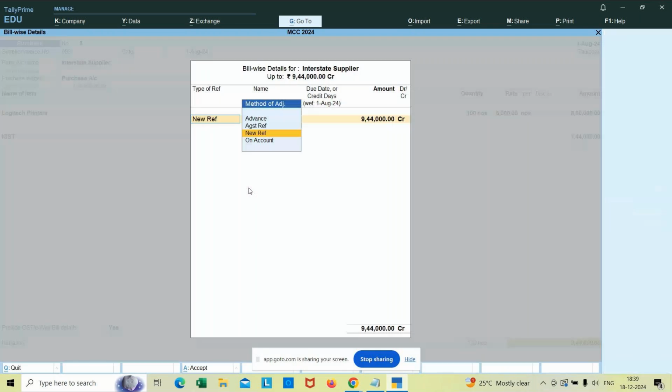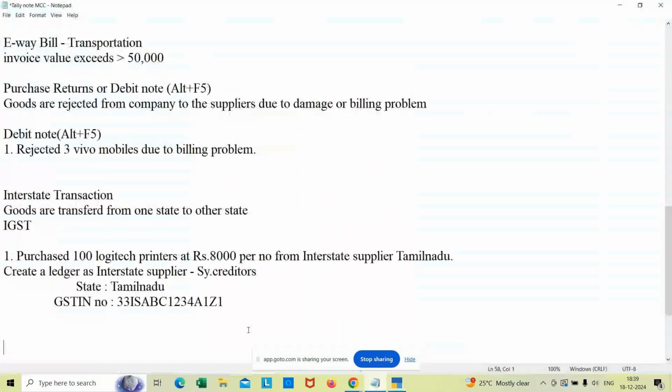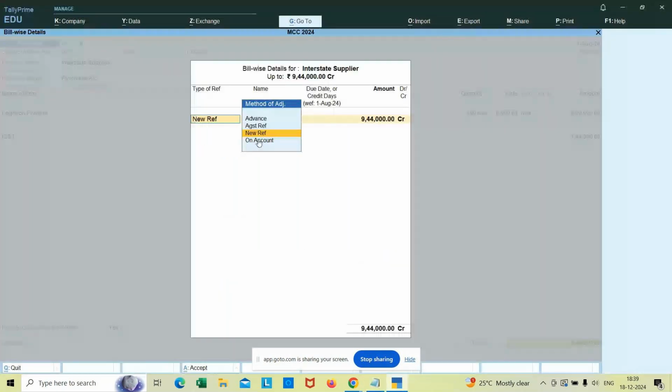Okay. Then again it is asking for the type of bill. See, in this example, I didn't mention that I am purchasing on credit basis. So you can choose the option as On Account. On Account is nothing but spot payment. I'll take On Account here. I'm not purchasing on credit basis, so I'm not using New Reference bill.